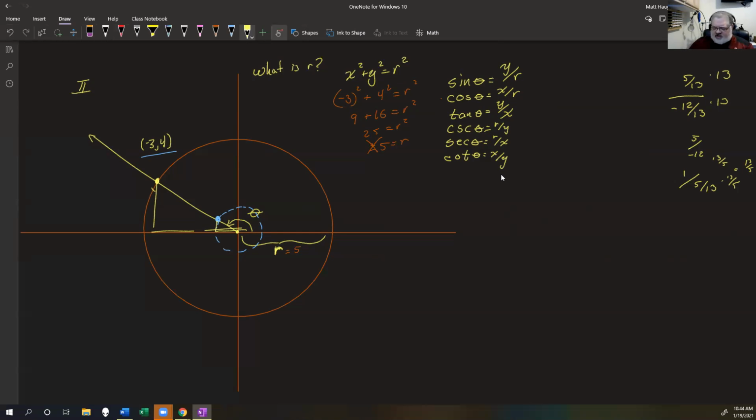So we could go through a similar triangle argument to prove that those are all the same, but it really is just a factor of scaling it. So given this intersection point, we can find the sine value 4 over r, so 4 over 5, or cosine -3 over 5, and so on. -4/3, 5/4, -5/3, and -3/4. So again, it's not really different than our unit circle definition. It's just kind of an extension of it.